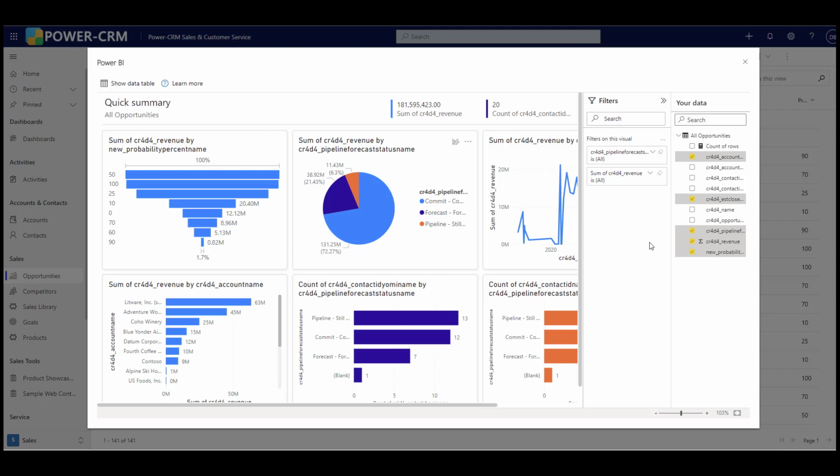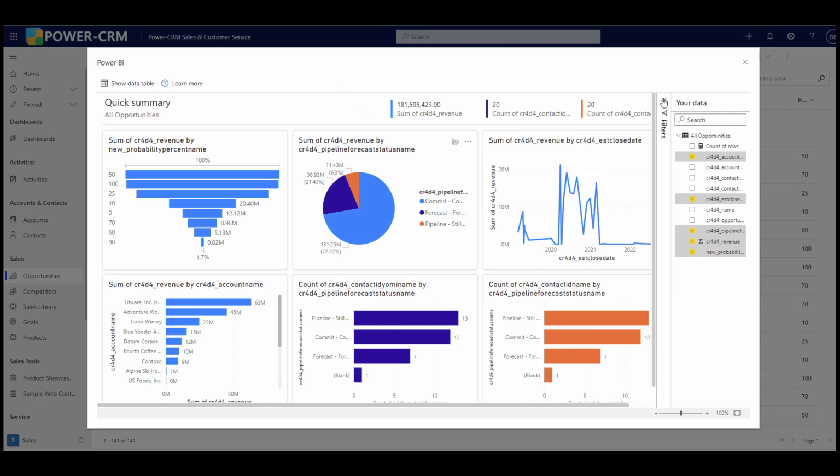You can expand the filters area. And let's say that maybe I want to only look at certain types of data on this particular visual, right? Maybe I want to look at by date range, or in this case, certain forecast category only. I only want to look at commit, the revenue that's been committed to close. I can select that. I could select two of these values, one of these values, none of these values, all these values, etc. So it's again, just point and click. I could also then filter this by date and get pipeline opportunities, let's say, that are closing within a certain period. So I'm going to recollapse that.